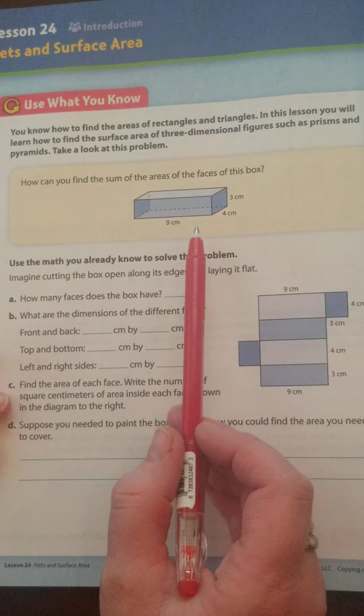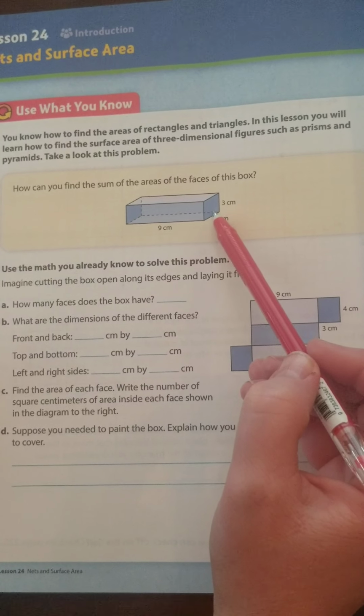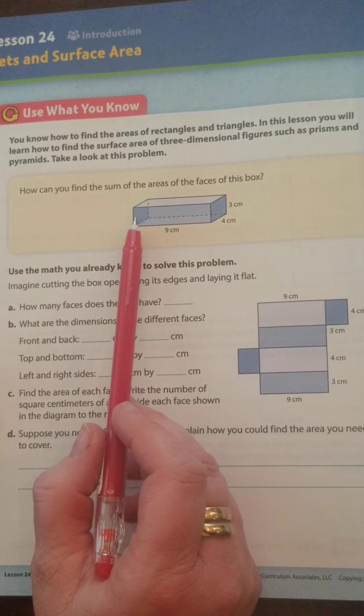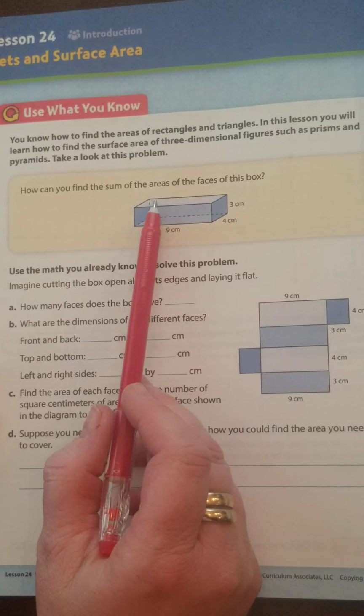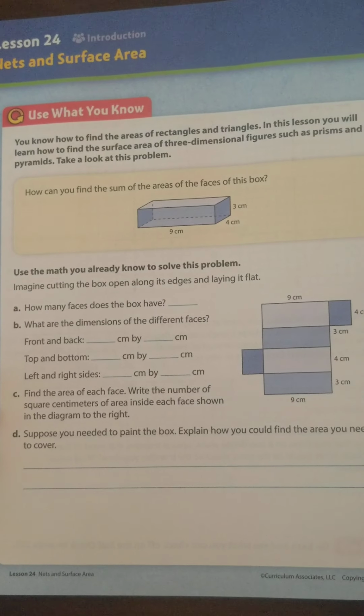So we've got a box right here, and we can count how many faces there are. There's a face on this end, 1. There's a face on this end, right in there, 2. And then the box has 4 sides. 1 on the top, 3 over on this other side, and 4 on the bottom. So you would come up with something that looked like this.